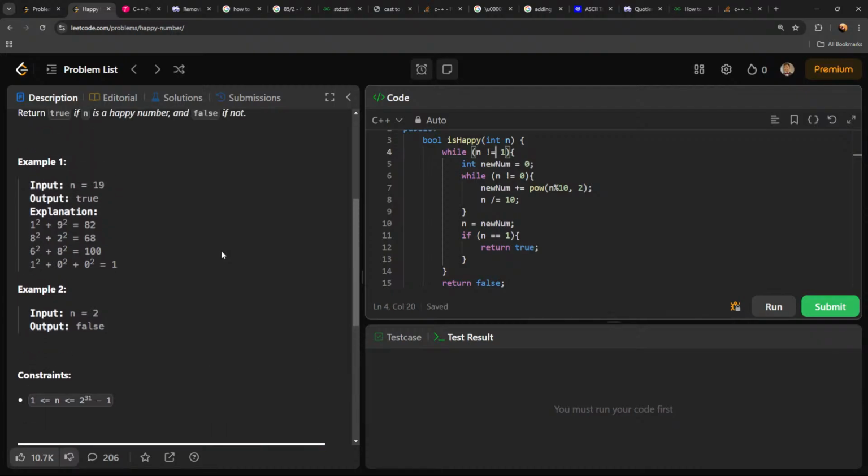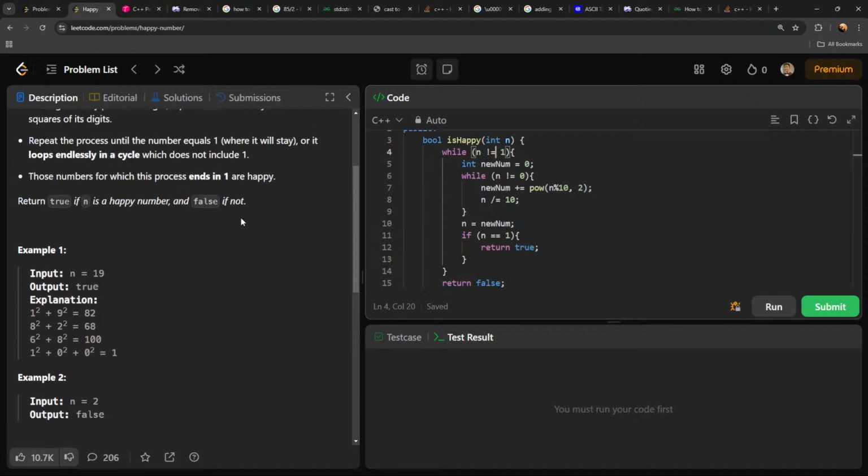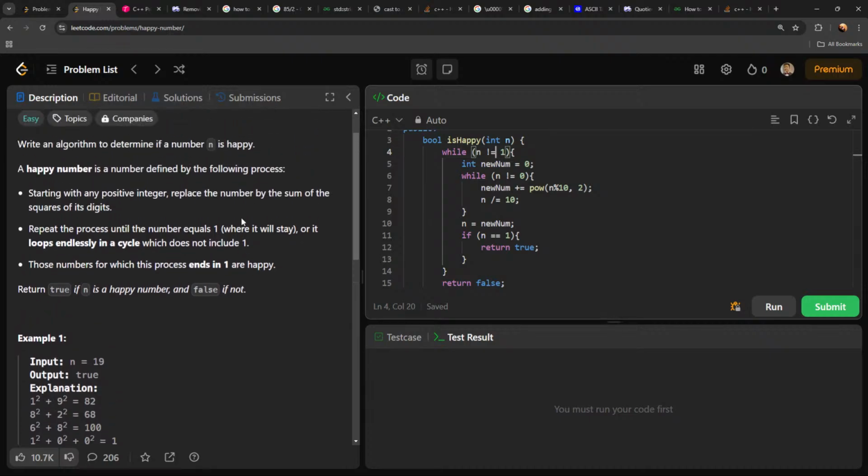Two squared is 4, 4 squared is 16, 1 squared plus 6 squared. I guess this has to be greater than or equal to 10 to keep repeating.